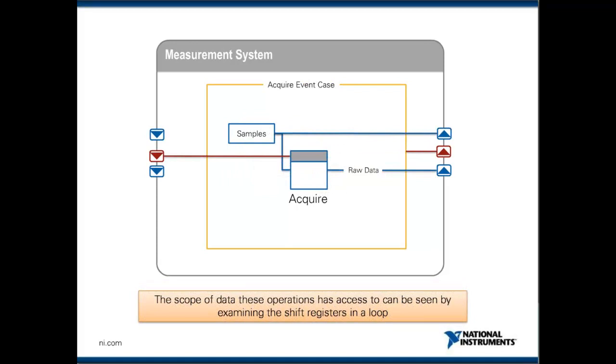Now, one concept that I really want to emphasize is data scope, and I'll probably talk a lot about this in this session. But data scope is defined as the scope of information that a given loop or set of operations have access to. And so in this case, looking at this particular state machine, the scope of data corresponding to the state machine is really illustrated by the shift registers that are being passed between the different states of our state machine. Because again, all of the VIs and operations contained within the different cases can operate upon the scope of data defined by these shift registers.